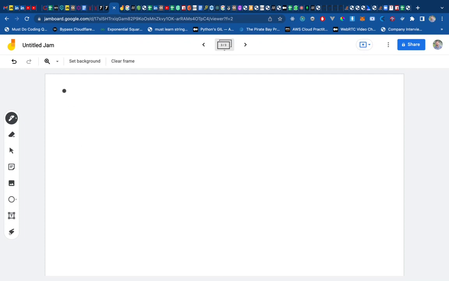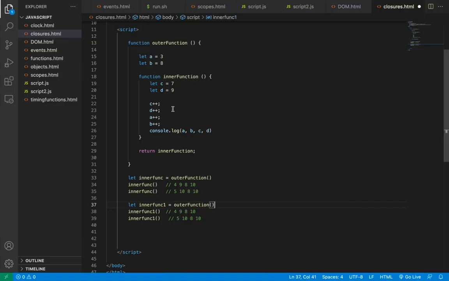Sir, I have a question. Yeah, go on. Can you go to VS Code? When the outer function is called, it makes a closure. Yes, every time. And it binds its lexical scope with the inner function. Yes. Every function already has a pointer to its outer environment. So the lexical scope of the outer function together with the inner function is called a closure. Yes, the inner function and the scope it is pointing to form the closure. Okay, thank you, sir.